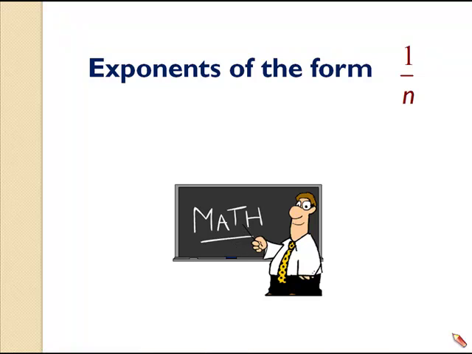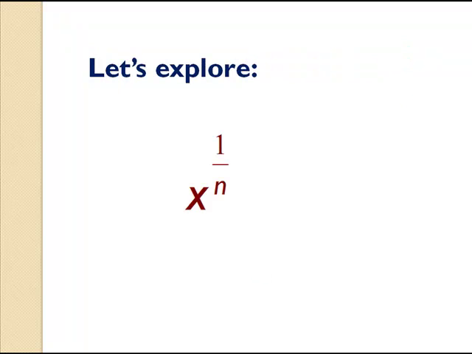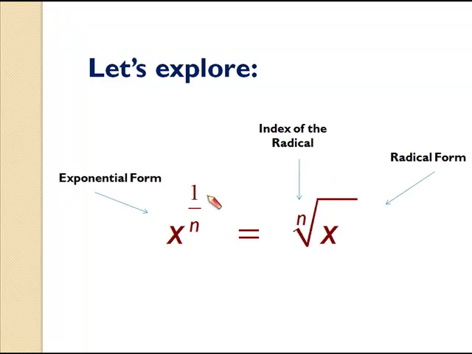Up until this point, we've only dealt with exponents that were either positive or negative integers. Today we're going to look at exponents of another form. I'd like to look at exponents in the form of 1 over n. Say we have x raised to the 1 over n, we can rewrite that as the nth root of x, where x to the 1 over n is written in exponential form, and the nth root of x is written in radical form. These two expressions are equal, and I also want to point out that this n is the index of the radical.